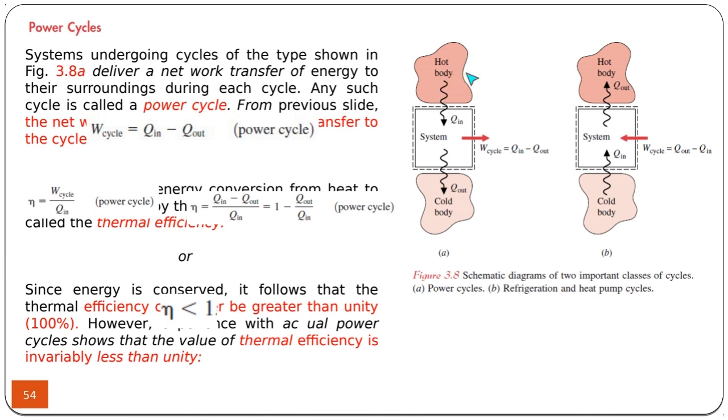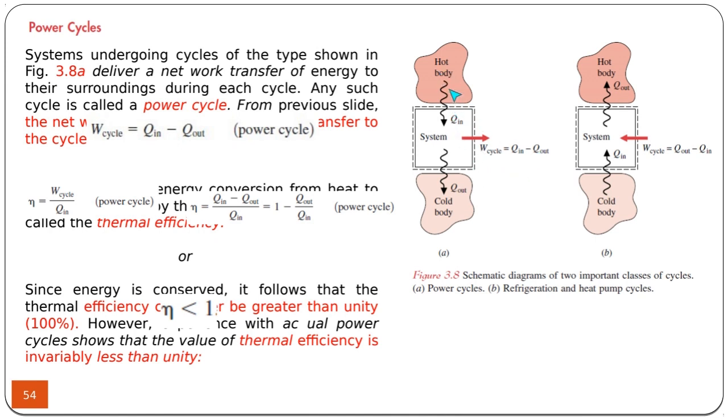So consider that to be the boiler in the power plant, and this one to be the condenser, where the vapor is converted into liquid. In between, we obtain work, which is the work obtained in the turbine. So as you can see, it's necessary to reject some of the heat, otherwise the cycle cannot be completed. So as a rule, it's not possible to convert all the heat to work. This is a very strict rule. It's called the Carnot principle. According to this principle, it's not possible to convert all the heat to work.